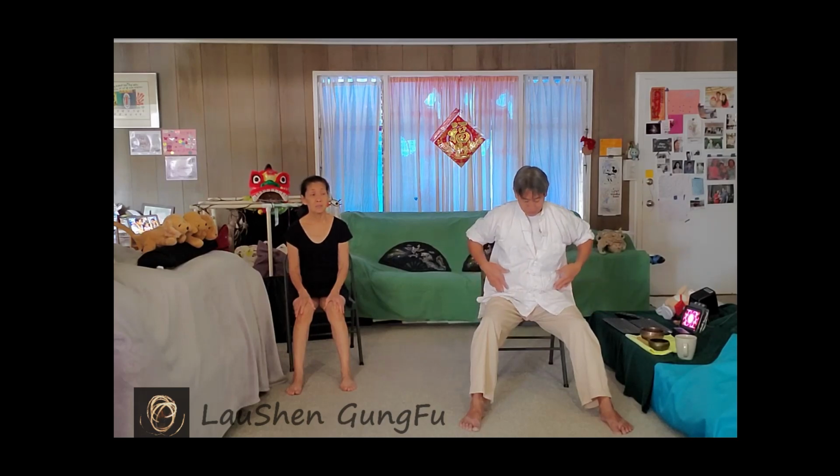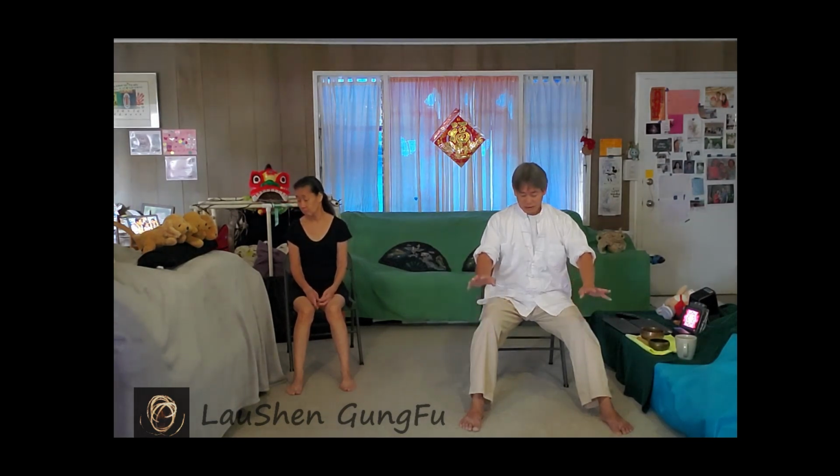So you want to be like that large, large, large tree. Okay? It doesn't fight the earth. It doesn't resist the earth. It just sinks there and it roots. And that's the rooting you want. So the joints you have to let go, let the legs fall, and you can activate them and slowly press them into the earth. The toes have to press down, the whole foot has to press down, but the very bottom of the feet has to be relaxed.